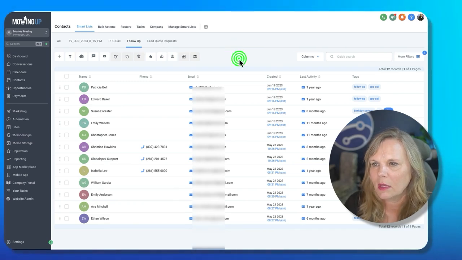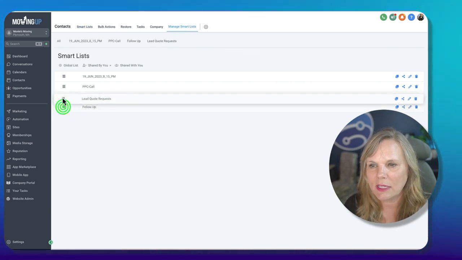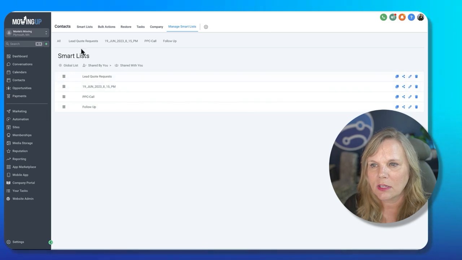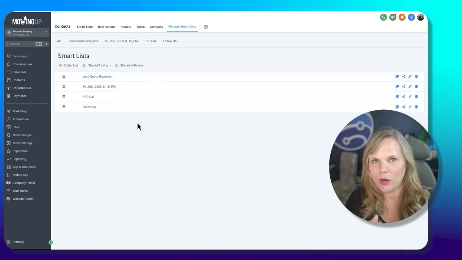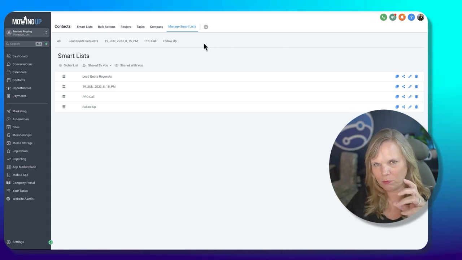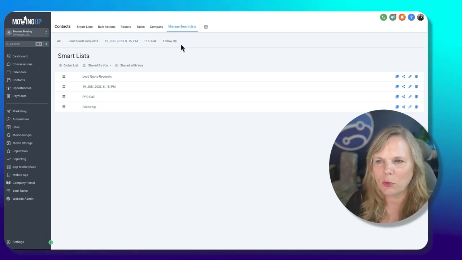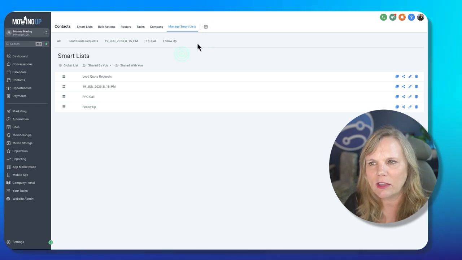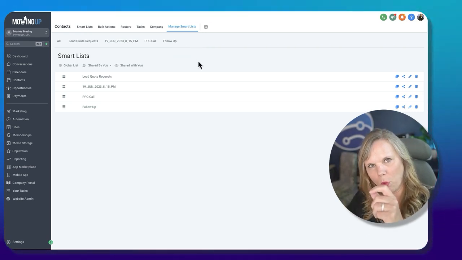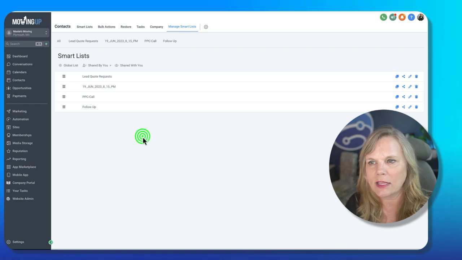Okay. Now you can manage your smart lists here. So if you want to see these up front, you can see it reorganizes them. As we create different smart lists, it only shows 4 or 5 at the top. I don't know why we do that. I think we need to ask if we can add more as it's responsive. But usually it's only like 5 at the top, and you'll hit more, and it'll show more of those smart lists. But if you need the top 4 at the front, this is where you reorganize that.